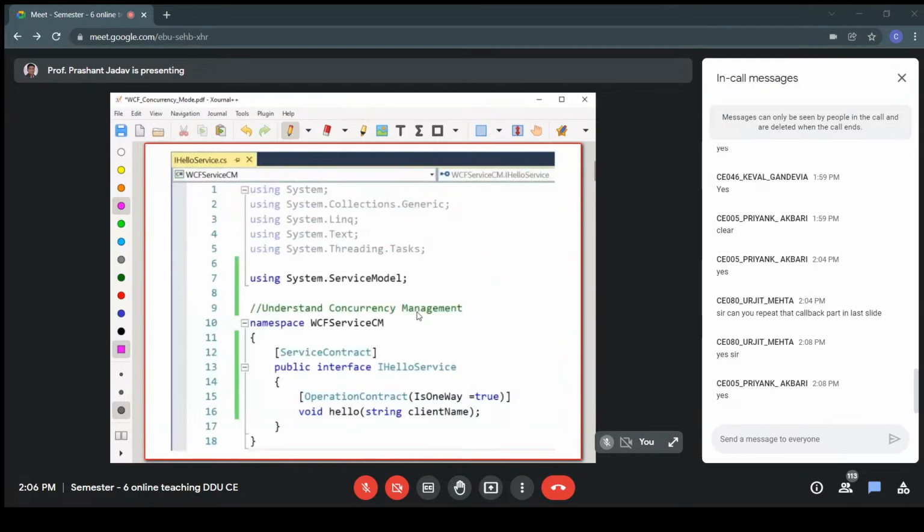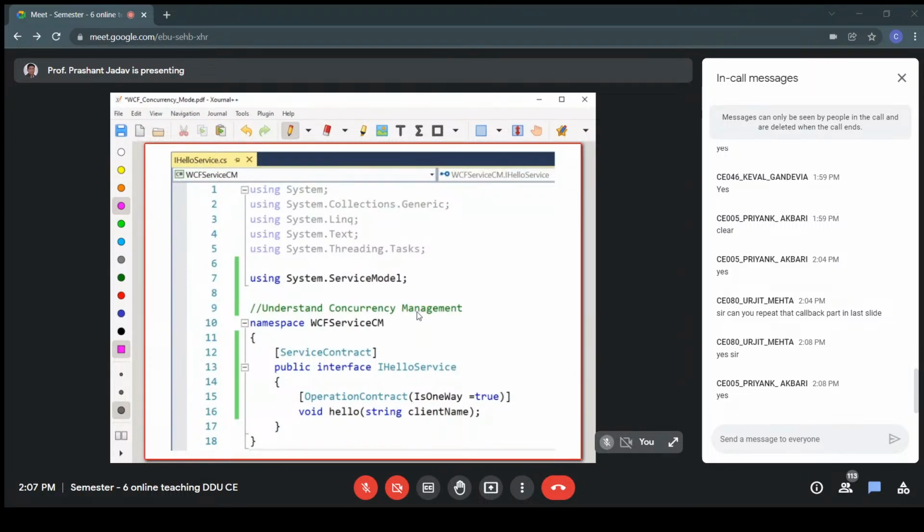Let us see the interface. The interface contains one contract, one operation called hello, and it has been explicitly defined as one way, so that it will not create any issue with the single concurrency mode.